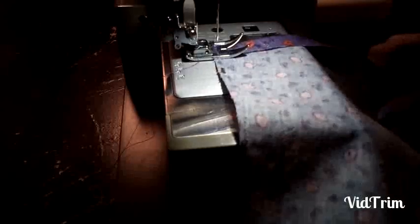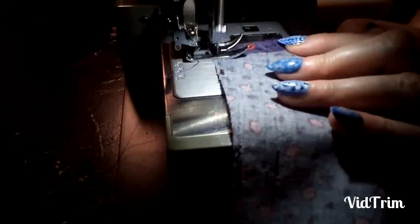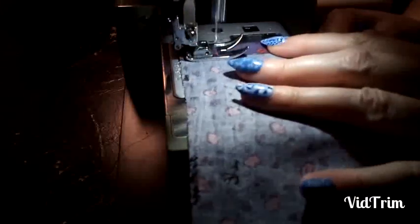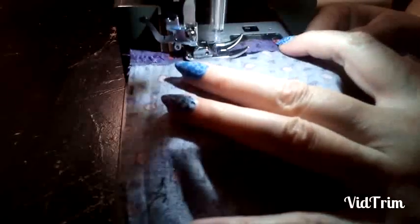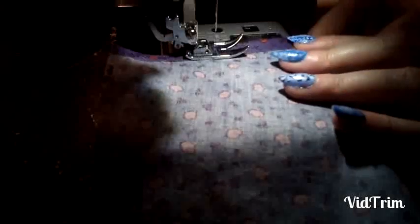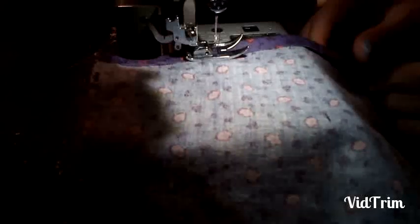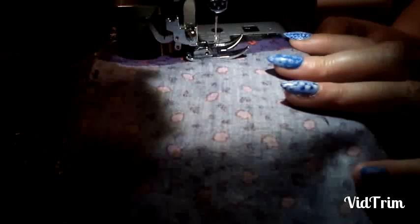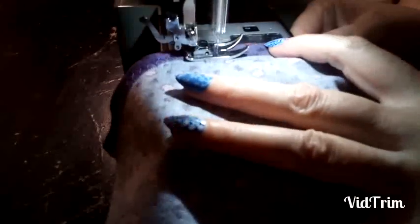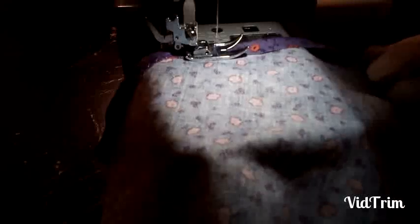And now I'm just working on the edges of the peplum skirting that will go around the top of the main piece. So all I'm doing, as you can see here, with all those extra little threads, is I am using, again, one of my favorite stitches, which is, to some people in some countries, called an overlock, but it is a serger. Which I think is kind of cool that different countries have different names for some stitching.